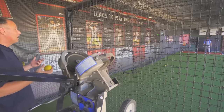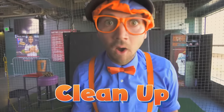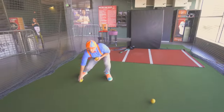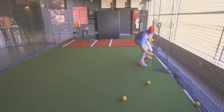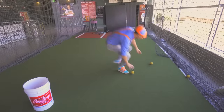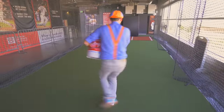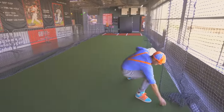Now it's time for cleanup. Clean up, clean up, clean up. Clean up? Clean up. That sounds fun. Clean up, clean up, clean up your stuff. Whoa! I hit so many baseballs. Okay, it's really important to be nice and organized and stay clean, and pick up after yourself. Clean up your stuff. Your room looks quite a mess.